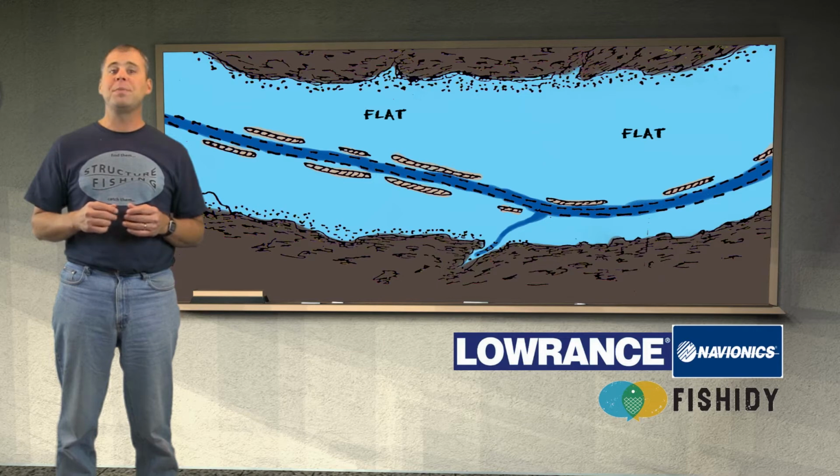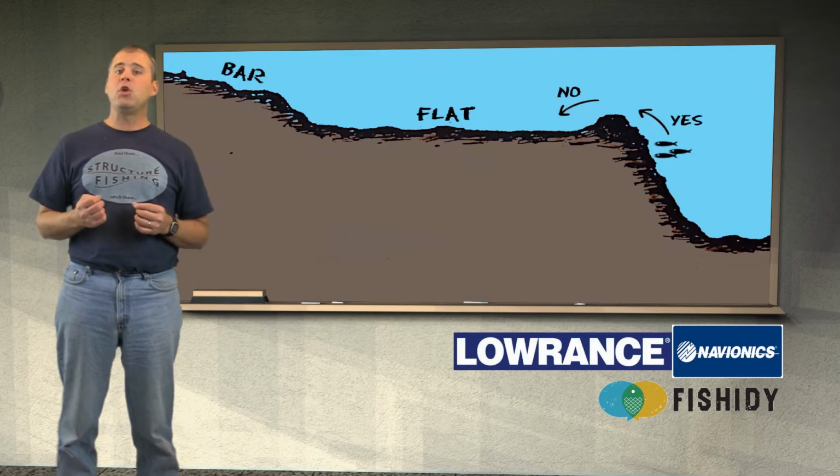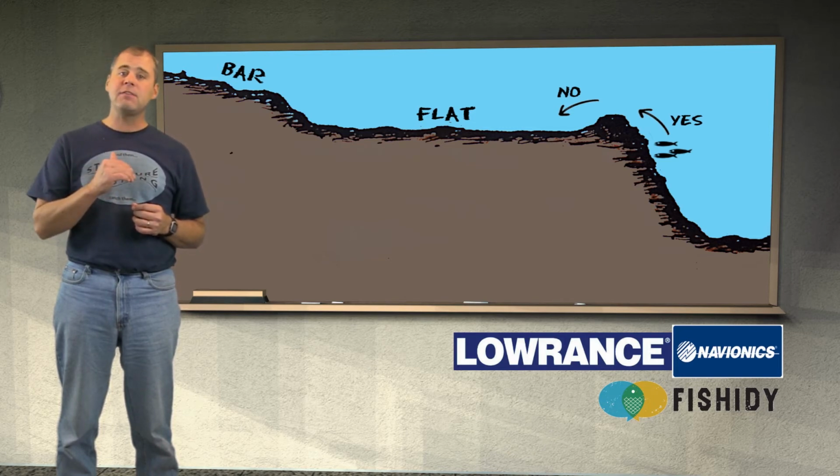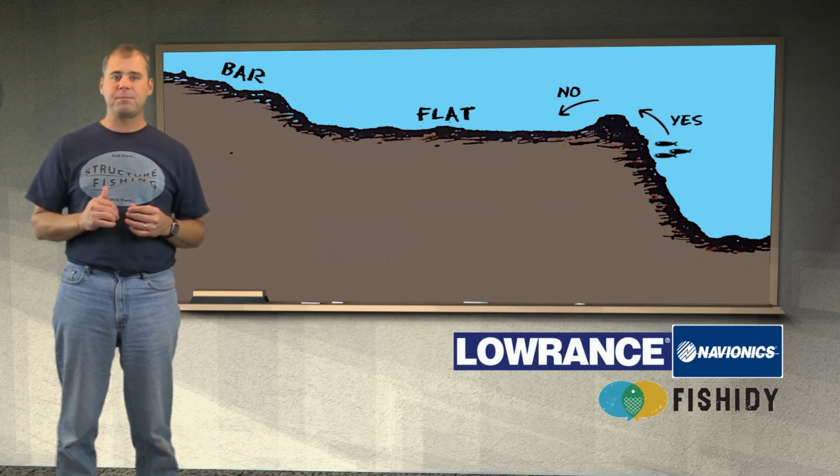The home of the fish will be in the channel. What will the migration route be? It would be normal for the fish to move to the top of the hump or the ridge, but if the weather and water conditions allowed for the fish to move shallower than the hump, then the hump or ridge will become a dead end. You might ask why. The fish will not migrate down the backside of a hump or across the flat. If they want to migrate shallower, then the hump will become a dead end.